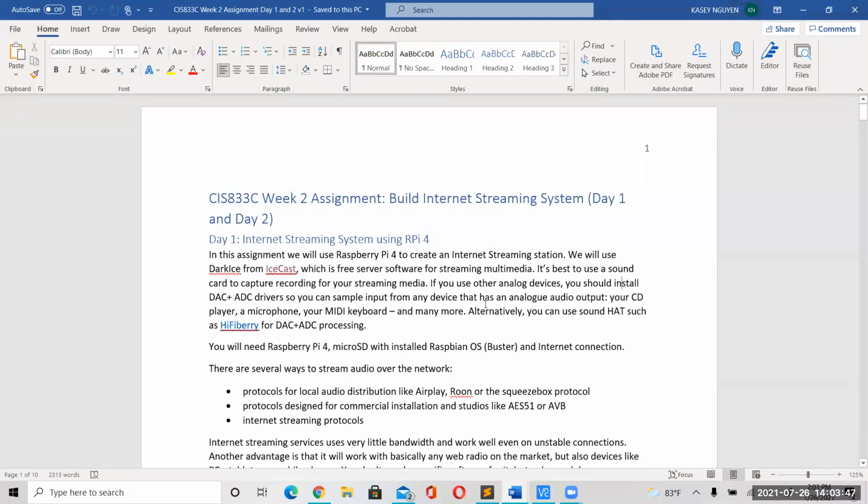In your activity, it talks about how you can use Darkice. This is free server software, so it is open source and you can use it for your own personal purposes. I recommend that you adapt a sound card to your Raspberry Pi to effectively capture sound and media.